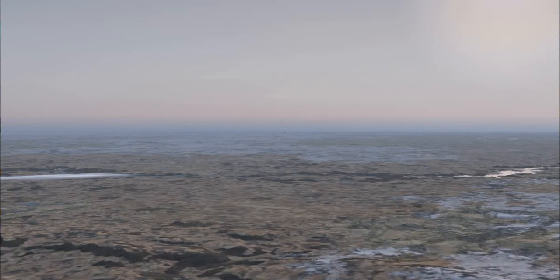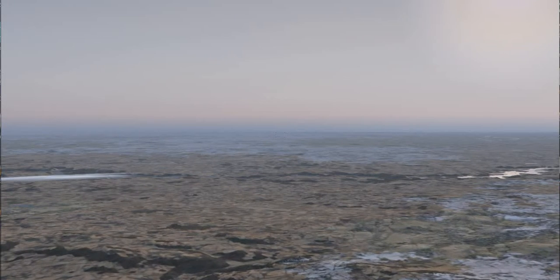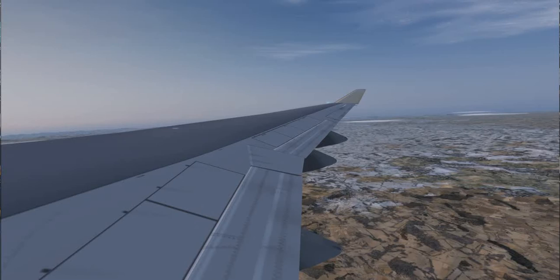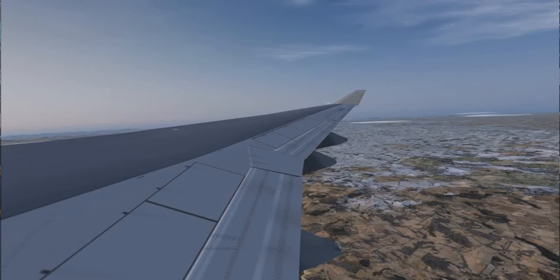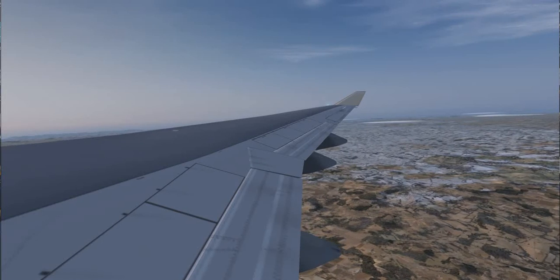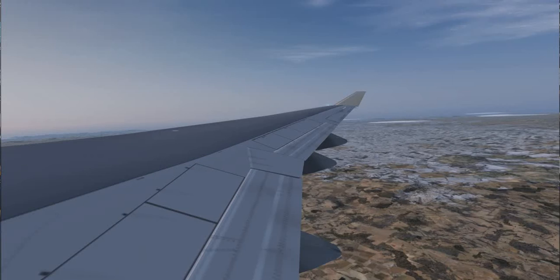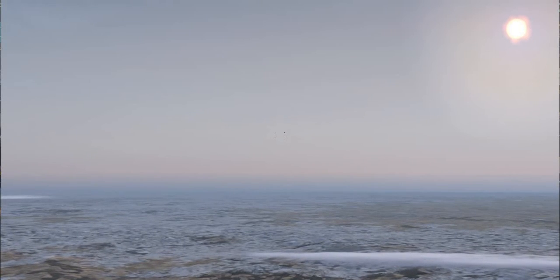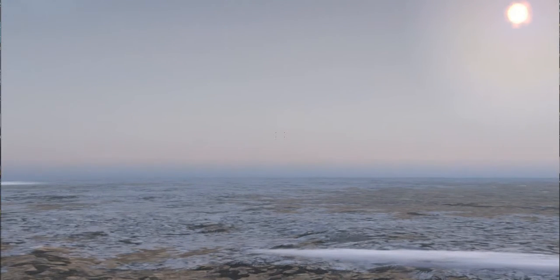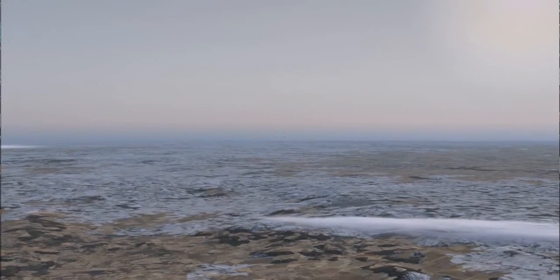Cathay 1 Heavy, contact Ruzyne approach on 119.0. 119.0 for Cathay 1 Heavy. Cathay 1 Heavy, descend and maintain 4,000. Descend and maintain 4,000. Cathay 1 Heavy. Cathay 1 Heavy, turn left heading 065.